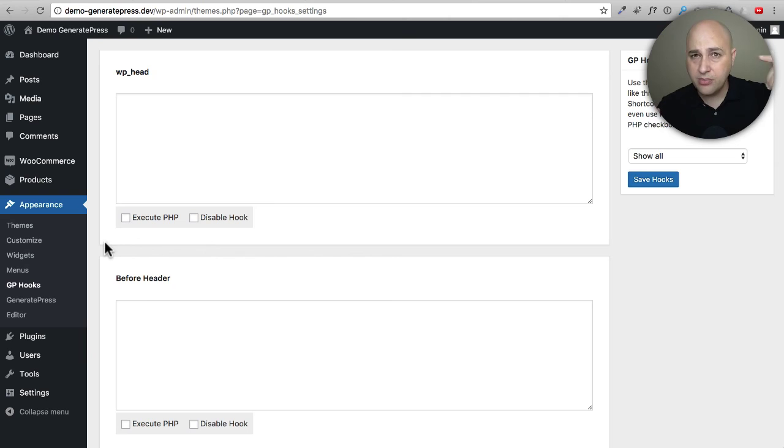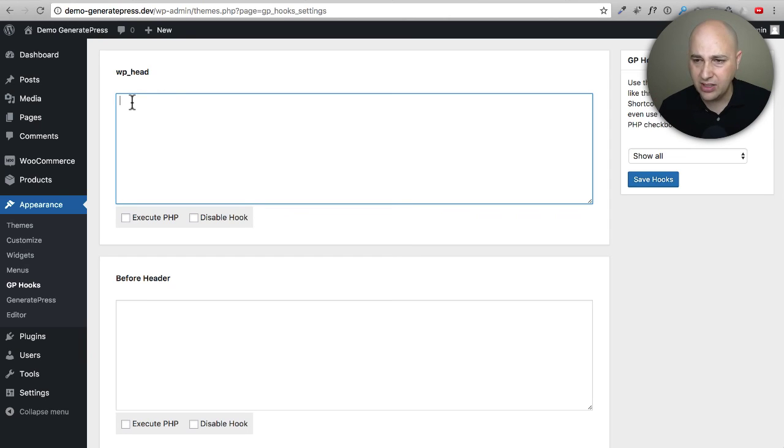So what hooks are is these different areas and locations on a page. So there's above header, below header, above navigation, below navigation, above post content, below post content. There's these hook areas, and what you could do is you can drop a short code in here and it will take whatever that short code generates, or some PHP, that's getting a little on the technical side, or just a short code, and it will put it in that location. And this is actually really good if you're using one of these modern page builders like Elementor or Beaver Builder, because you can create a row or a section and you can save it, and then you'll get a little short code that you can place someplace.